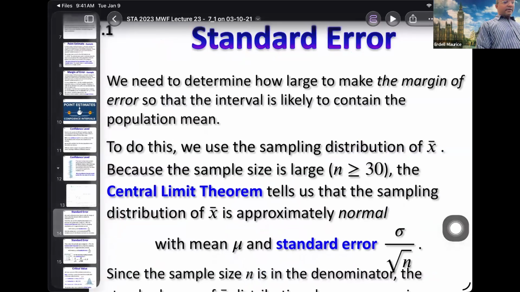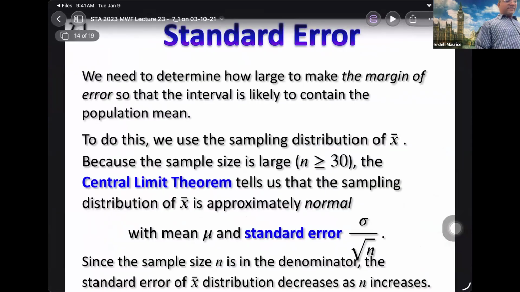All right, so your standard error right here, they just want to remind you that the standard error comes from the central limit theorem. And if you remember, the central limit theorem says that if we don't know anything about the underlying population, if n is greater than 30, then we can assume the distribution of the means is going to be normal. Yeah? Yes? But if we know that the underlying population is normal, then n just needs to be larger than 1, correct? Any size will do for us to apply our central limit theorem.